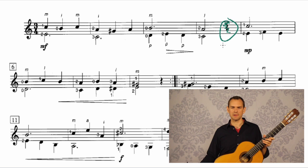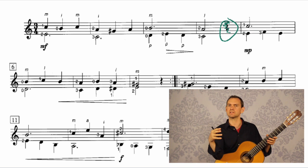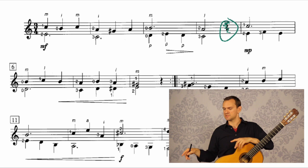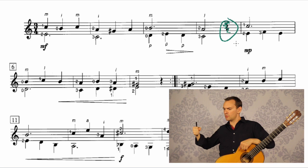So think about it still connecting, because we don't want to come to a complete stop there musically. Even if we put a rest in, we don't want to actually relax and sit down and say, okay, that section's over. What we want to do is continue forward. We want the entire A section at least to feel like one thing, really connected, one thread that's just pulling all the way through.